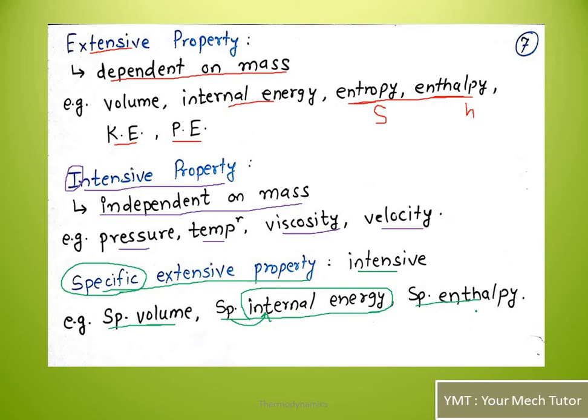Sometimes either the definition or the names of the properties of the system are given to you, and you have to identify whether it is an extensive or intensive property. This is a quite common question which has been asked previously in SSC JE, even in MPSC, that is state service exams, even in GATE, IAS, sometimes you will get such a type of question. So important is this third point, that specific extensive properties are what? Intensive properties. I hope you have understood what extensive and intensive properties are. So remember the definition and examples of it.